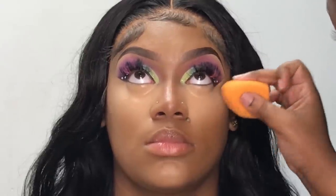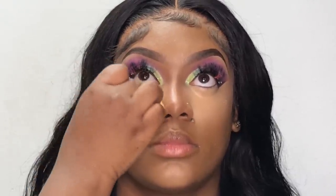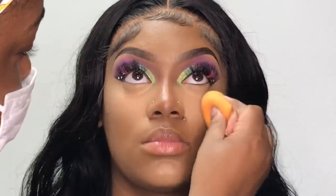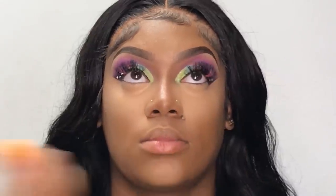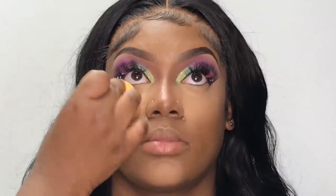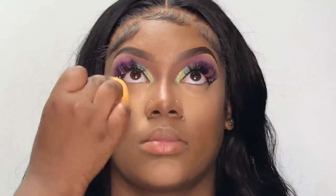To set the concealer in place, I'm going in with my Fit Me pressed powder, and it's in the shade Pure Beige. I'm going on top of that Fit Me pressed powder with my Morphe loose powder, and it's in the shade Banana. Thank you.